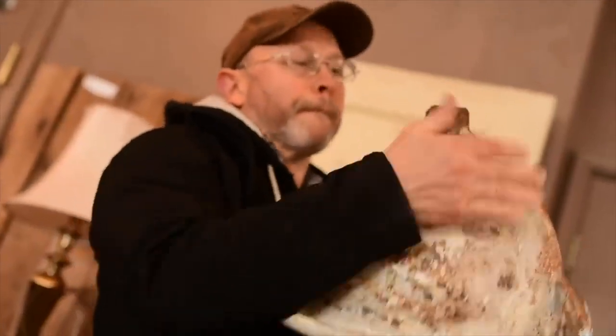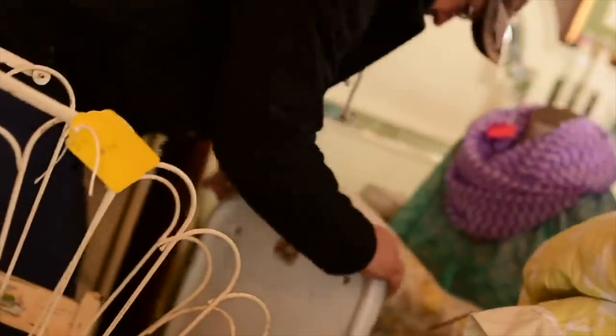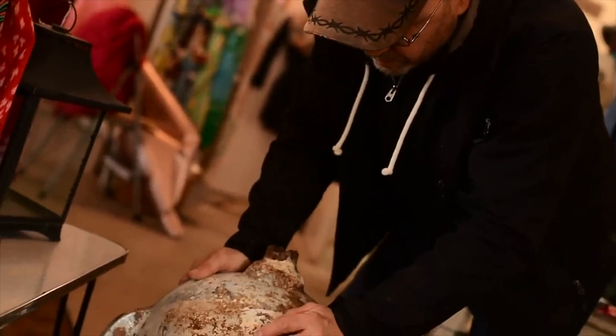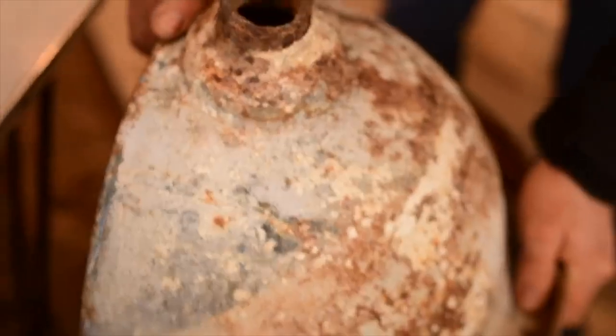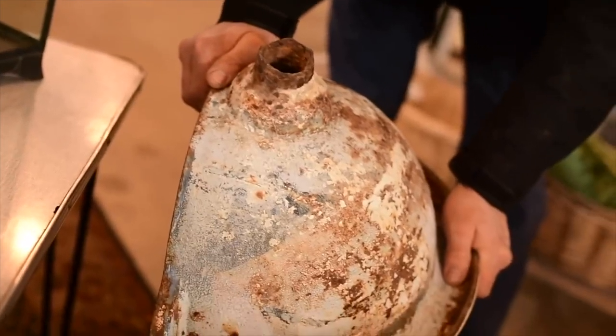That is the wrong thing to say. Doesn't that fall under adapt and overcome, and where there's a will, there's a way? Oh, here. See this? You have to be able to put a sink drain in that. I don't think this is gonna leak anywhere, so it's definitely old. Are you gonna use it in or out of the house? She wants to use it in her bathroom. I think it's perfectly unique. Oh, it's unique.